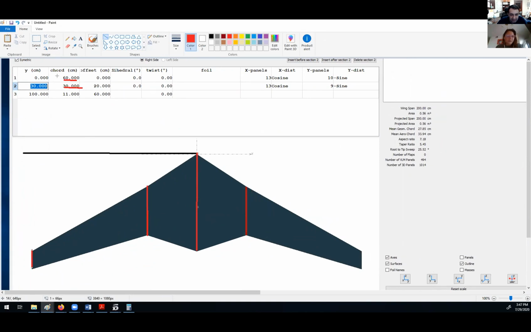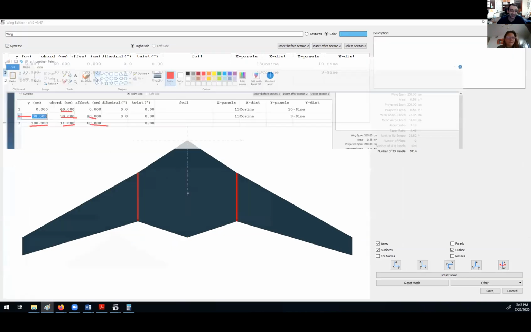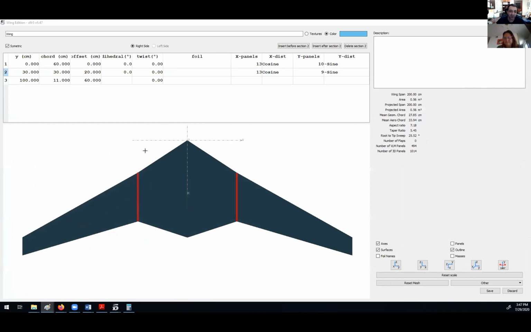This length is 11. From here to here is 0. The second one is 30, so from here to here is 30. From here is 100. From here to here is 100. The offset here is 0. The offset here is 20. The offset from here to here is 60. So this is any geometry, any shape of the wing.